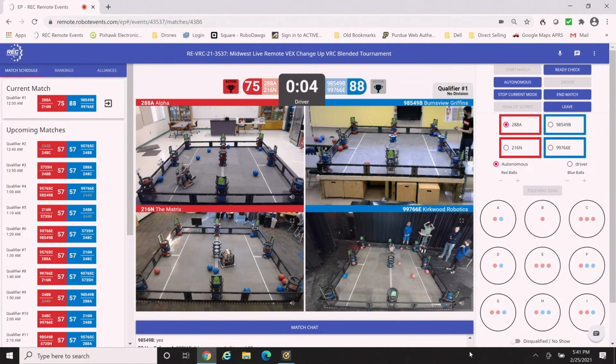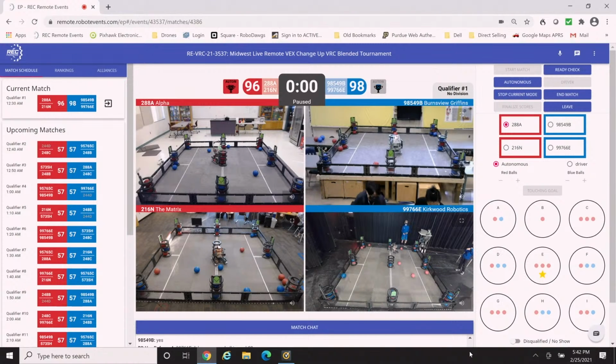Oh, so Kirkwood's got one in the center. Let's see if they can get any more in the last few seconds. What are they touching? All right, I see Alpha touching the middle. I see Matrix touching the middle, touching goal E. Okay, that's a quadruple score for the middle goal. I see Burnsview touching the E also, and it looks like Kirkwood is touching B. Or am I looking at the wrong thing? Nope, I can't quite tell, so the referees have a better picture than I do.